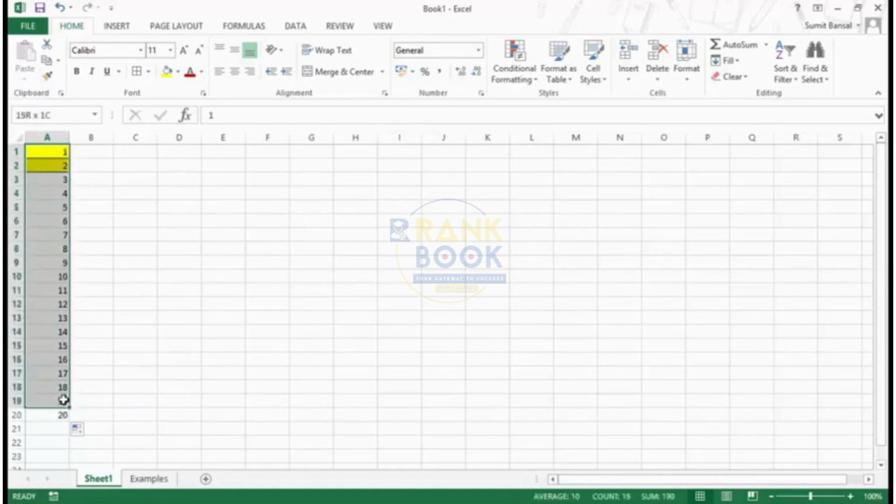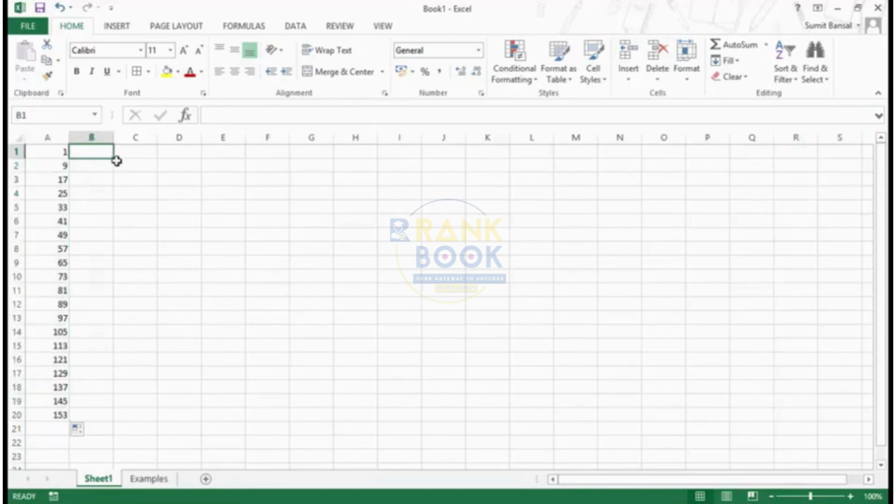Now this is for numbers, and this is a very simple example, but Excel, let me clear the formatting, is smart enough to identify even a difficult set of patterns. So for example, here I type 1 and then I type 9. Now if I only give you these two numbers, the pattern you would say is the difference is 8. So now if I drag this down, you can see Excel has actually identified this pattern and is filling these cells. So now I have 1 plus 8, 9, 9 plus 8, 17, 17 plus 8, 25. So Excel has filled it for me.